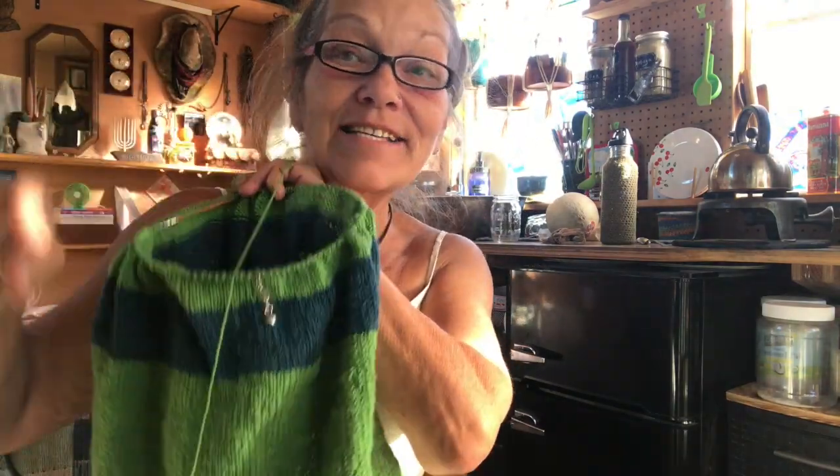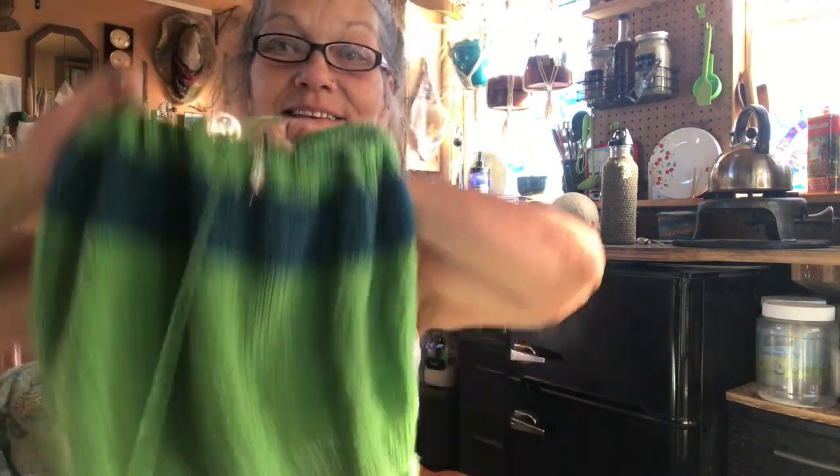I discovered knitting isn't work. Knitting is what I do to avoid my work. Moving right along. Soon, I'll be dividing for the top front and the top back. This is the body. And so I'll divide it here and then work it up, and it'll be kind of like my top is.